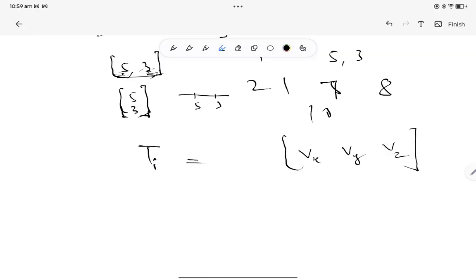Then you have a matrix, and in a matrix you need two indices, one along the row, another along the column. We call this a tensor of second order. Similarly, you have tensors of third order, tensors of fourth order, and so on.